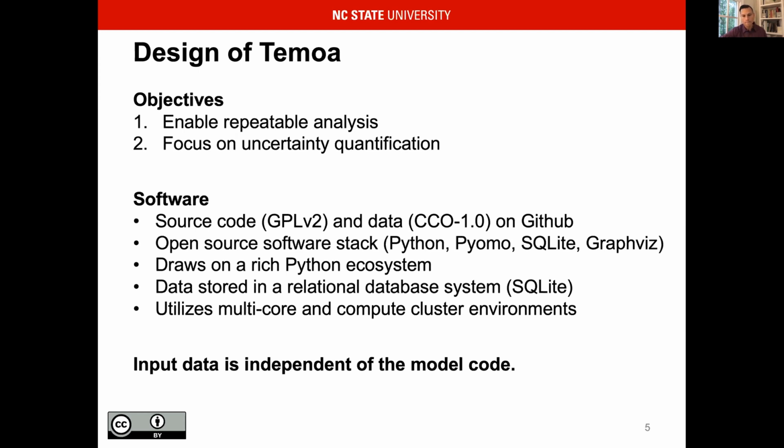And so it's easy to pull in other libraries and modules that other people have developed to give our effort more functionality. And one thing I want to mention, and this is common to a lot of these types of models, is that the input data is independent of the model code. The model code operates on an input data set, and as long as that input data set is formatted as needed, then the model code can operate on it. So we have this independence between the code and the input data, which means you can go off and create your own input data set and then run it with the existing code.